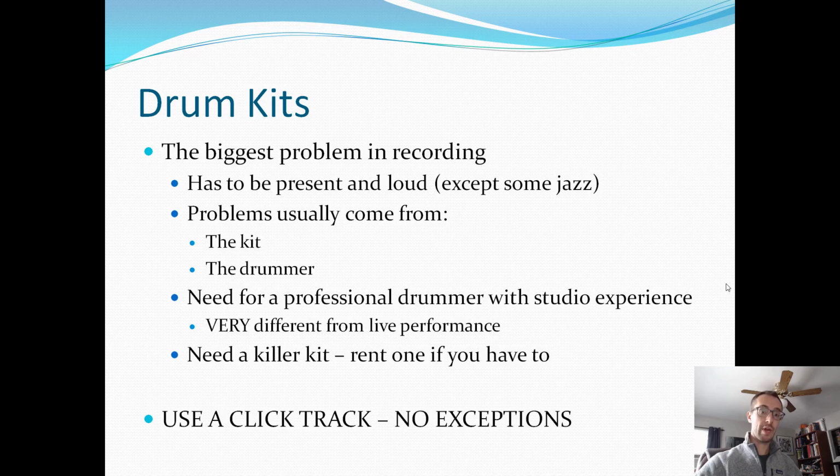Recording in general can be difficult for a lot of people, but for drummers in particular, this is something that they either love or fear. It is extremely different from performing live, and it can really throw a lot of drummers off because they typically think that they, as the drummer, have the perfect metronomic on-the-beat pulse, and then they find out that they don't.